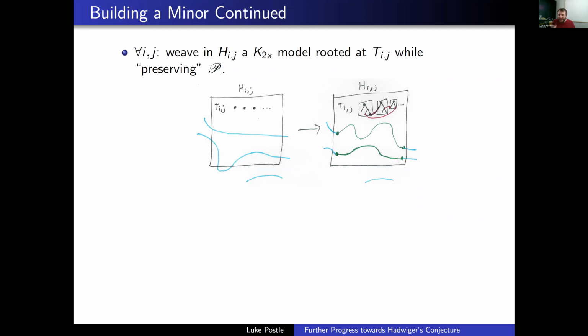Except there's a slight technicality. At the beginning I had the right number of paths, but you might complain that the paths dodge in and out of Hij, so I can't obviously preserve all of those paths. But I don't have to preserve all of them. I just have to preserve getting from the first to the last point. I just have to preserve the overall linkage. So if you look at my picture, you can see that if it dips in and out, actually just link that first vertex to the last one inside and forget about the outside. And if you get that idea in your head, you can actually preserve an overall linkage while building a complete minor in any way you want from this woven idea.